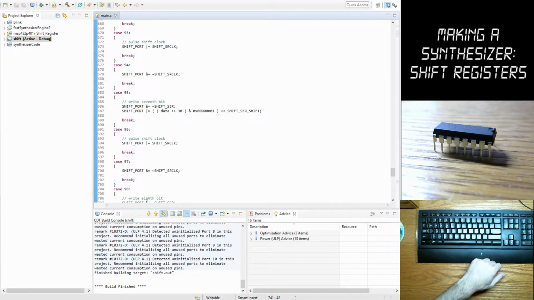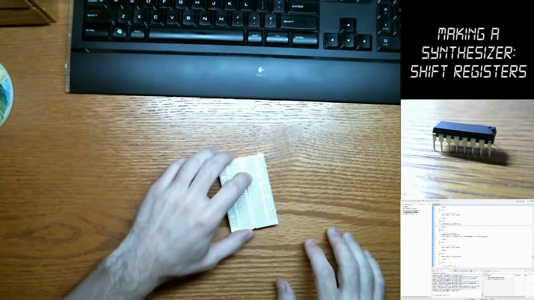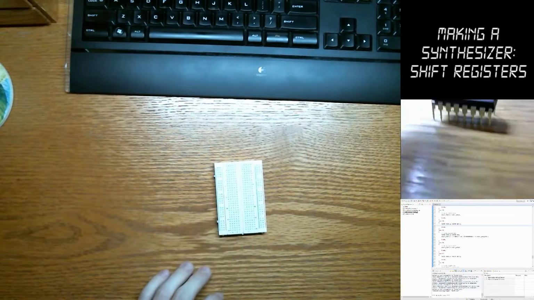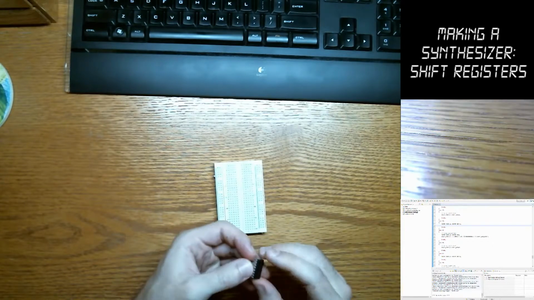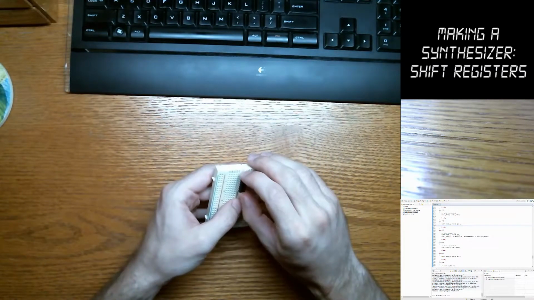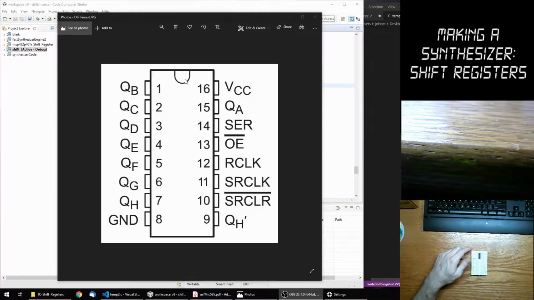At this point, I think we can put the shift register stuff together. All right, so I got our breadboard here, our shift register. We'll go ahead and set this here. This pin is set up 2 volts to 6 volts here, ground. This is where your serial data input is, the output enable, register clock, serial clock, then the serial clear.